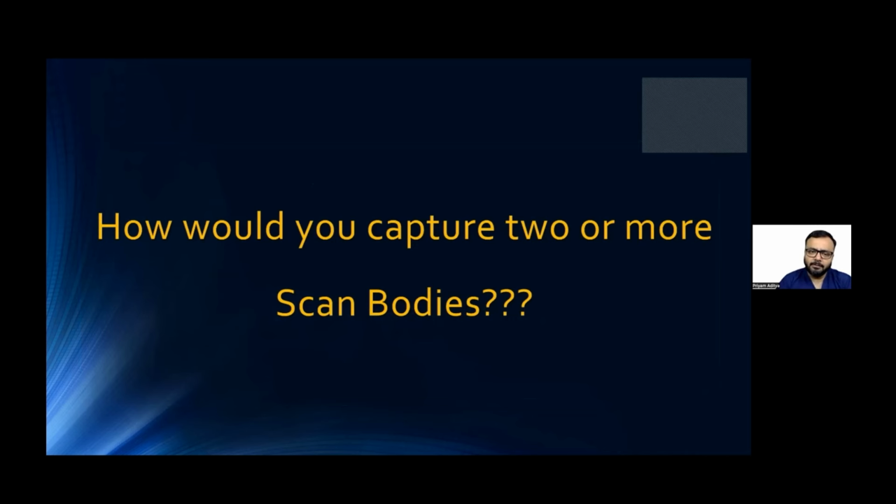How would you capture two or more scan bodies? The simple trick is to capture one scan body, log that area, and then do the second scan body. Always use a neighboring tooth structure as a reference point, and from that reference point, try to correlate the scan bodies. This is the best and the easiest way to record scan bodies in simple cases. So you can correlate one scan body to one tooth, one scan body to the other tooth, and then you can correlate the two scan bodies to each other with ease. You can also use the log function. That also helps a lot, which is a very good function in the Medit app, so that you don't go over the same data again and again and distort it.